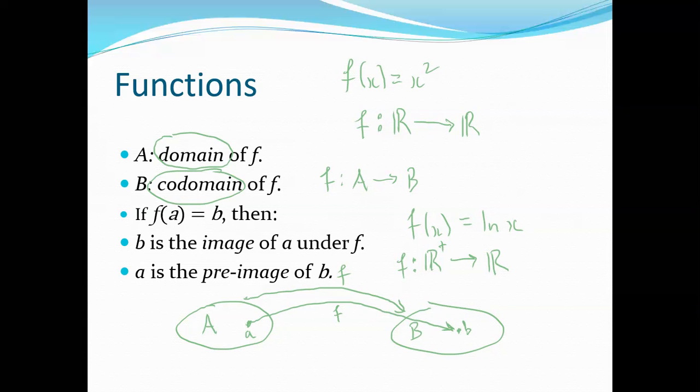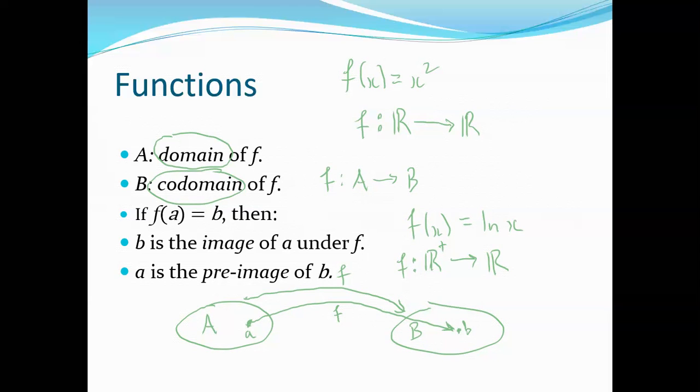If I draw this picture, it looks like f is shooting a light ray from a over to b, yes? That's one reason why we call b the image of a under f. A is called the preimage of b. That makes sense, right? If I'm looking at this and asking, where does this thing come from? Where's an input that goes to this thing? Well, a would be that preimage. That means if I applied f to that input a, it would take me to b. This picture makes sense.